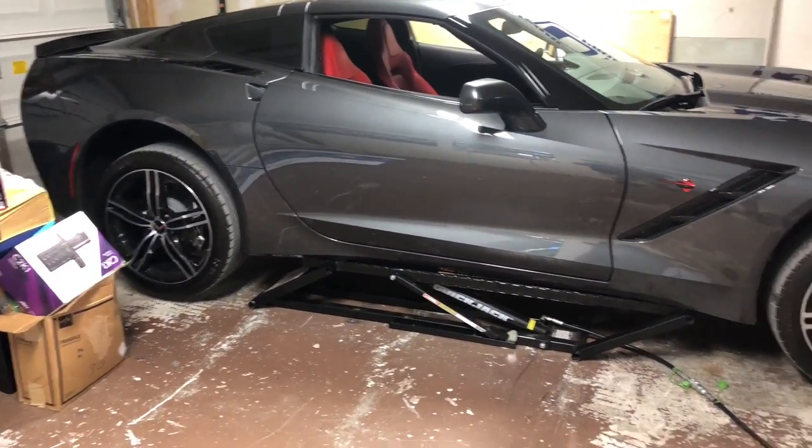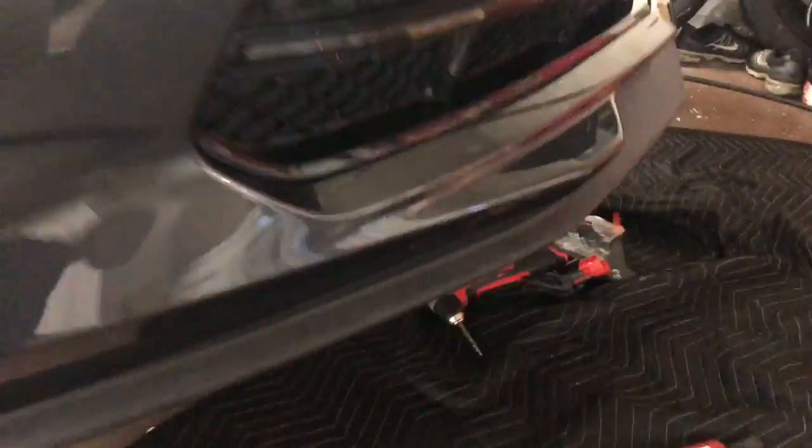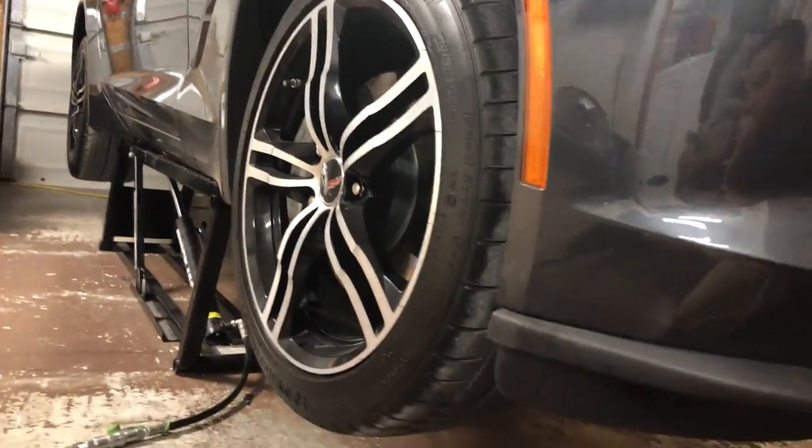This is what it will look like with the tape measure — just the front splitter is on. Looks great. These are 7mm bolts that go right into the bottom of the stock bumper and the skid plate. We drilled out a few holes, and rather than using metal rivets, we have these plastic ones that are going to be removable. It's holding it on nice and tight. Next we'll take off the front wheel, lower the front end, then lower the back, and see how it suits.